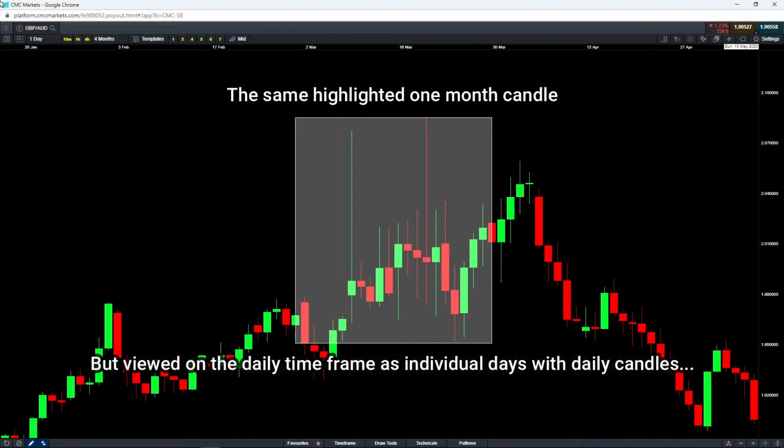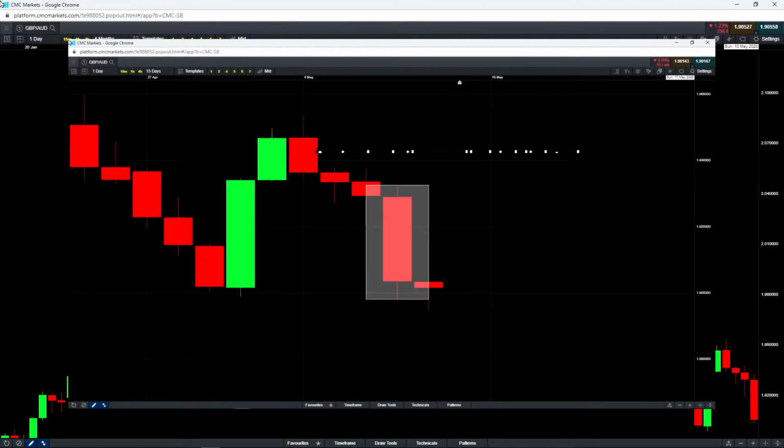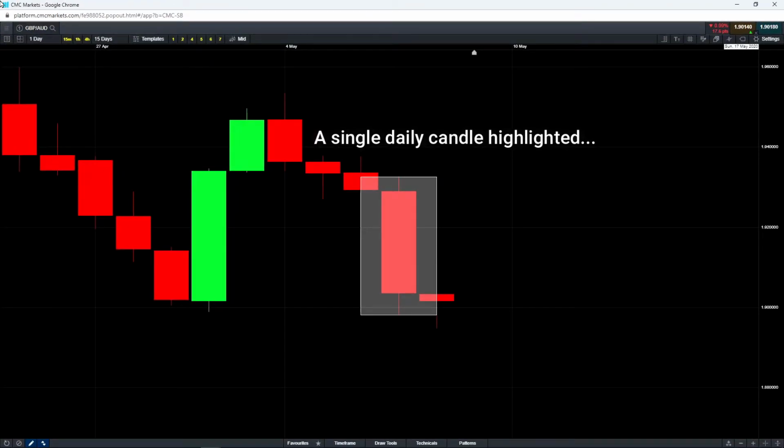So let's take a look now at the amount of price action and movement there is in 1 day, when we highlight a day's worth of price action, which happens to be the 7th of May 2020. We're on the Great British Pound, Aussie dollar, and we're going to drop down to the 1 hour, the 15 minute, the 5 minute and 1 minute time frames also.